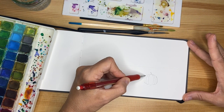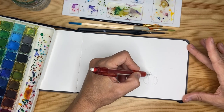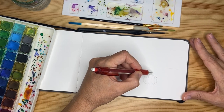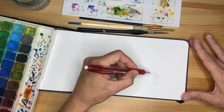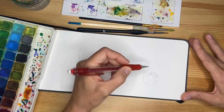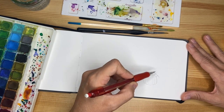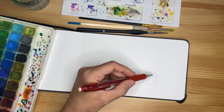They do the pumpkins with the circle, but then, as I say to my students, little by little we learn better, right? So this one could be a pumpkin like this. We can do a little swirl, double it. You can do a pair of leaves, you know. And everything else will happen with the watercolor.